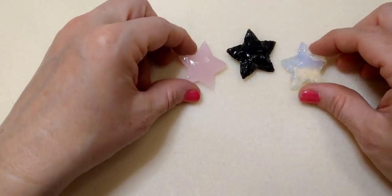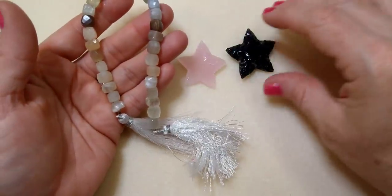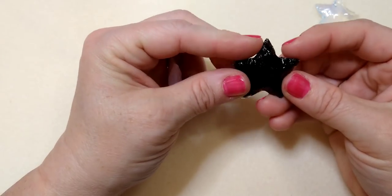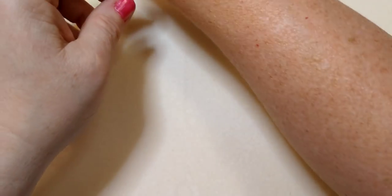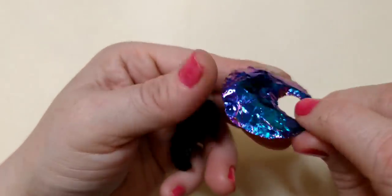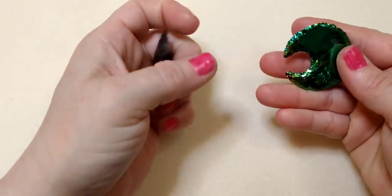Then we have star opalite in pink, black and opalite. We have this beautiful opalite star — it goes very well with the moonstone, I think they'd be pretty together. We also have black and pink stars. These are not drilled so a wire wrap would be really pretty, or you could glue on a bale — but I'm thinking wire wrap would be very cool. Then we have opalite moons — black and multi green. That's reversible, you could do it either way. I could see wrapping it with some tiny black spinel beads — that would be really cool.